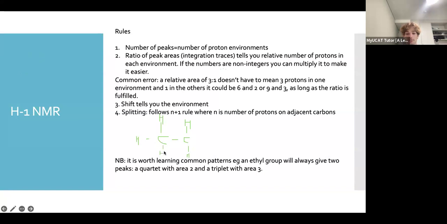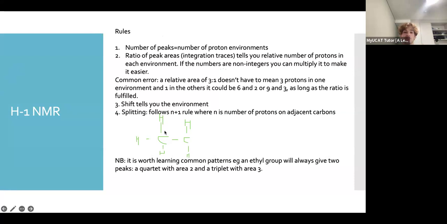I'm just going to ask you, think of the answer yourself, and I'll go through it in a sec. If it was literally just this alone, what sort of peaks would you be able to see for that? You're going to see two peaks because you have two proton environments, and they are going to be a quartet and a triplet. Why is that? Well, imagine this peak for this proton and its fellow protons in this environment.